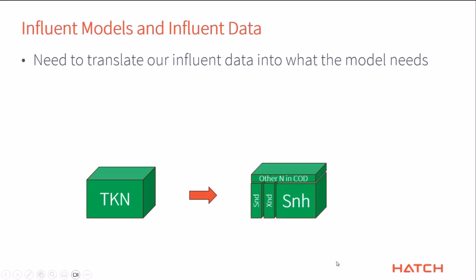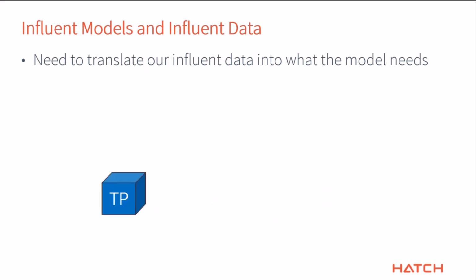So there's going to be some organic nitrogen here, soluble and particulate organic nitrogen. There's ammonia. And of course, there's a little bit of nitrogen that's stored in the COD that we have to account for. By the way, note that this is a TKN measurement. So, of course, we don't have some other kinds of nitrogen in here, like there's no nitrate, for example. So you might have an incomplete picture of your influent with respect to nitrogen. And total phosphorus is again the same deal. We have a couple of state variables for phosphorus, and then we have the amount that's stuck into the other COD. Now that's the tricky part.